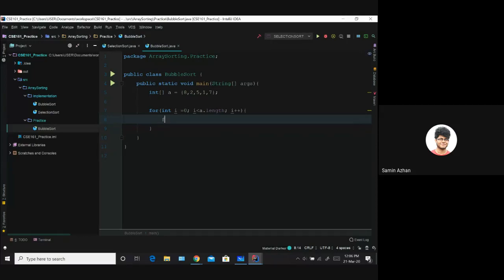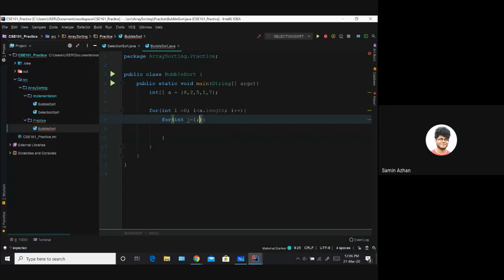And I'll need another loop. I should start j from 1 because I'll be using j minus 1 to compare with the previous number. If I start j with 0, j minus 1 would give me a negative index, which will result in an error.